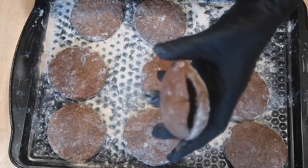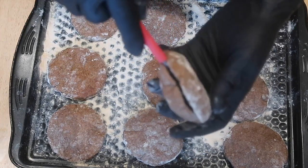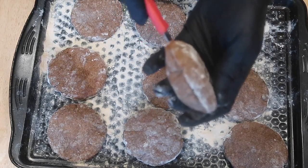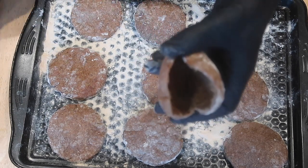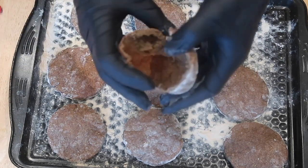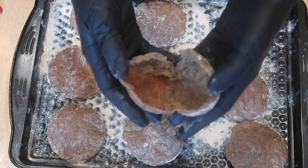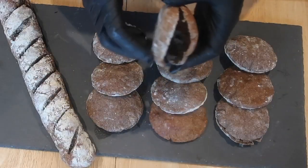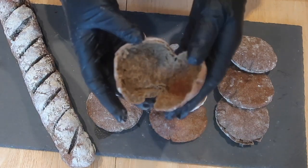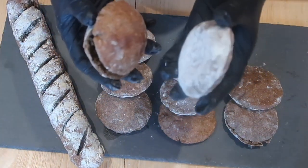After taking the mini pita breads out of the oven, they still keep their shape and they're easy to cut open. You can still see how piping hot they are. Perfect for sandwiches. I let the mini pita breads cool down. As you can still see, they still have that puffed up shape.